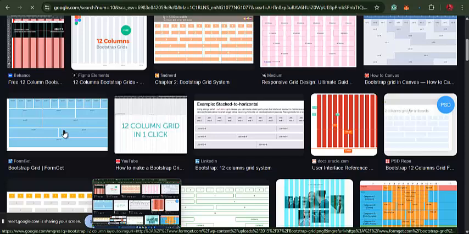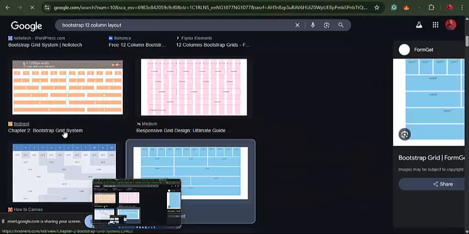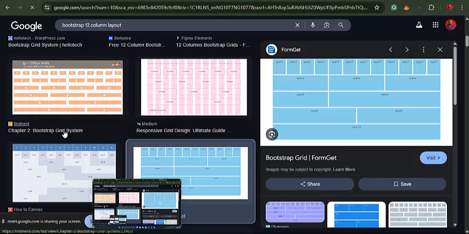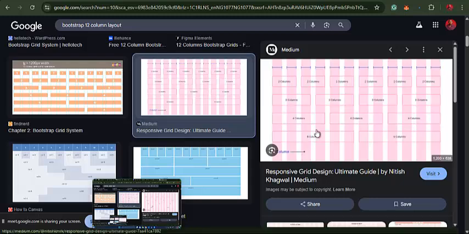Just give it a while to load. This image is actually blurred. Let me try and get something clear for us to use. This one is blurred.